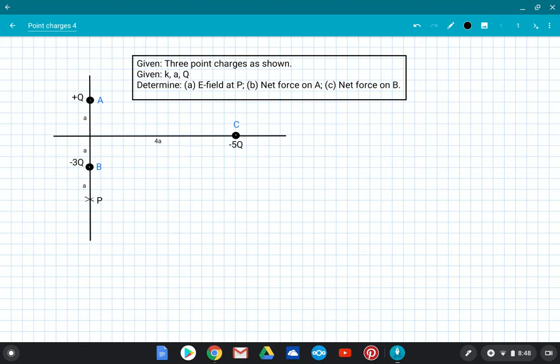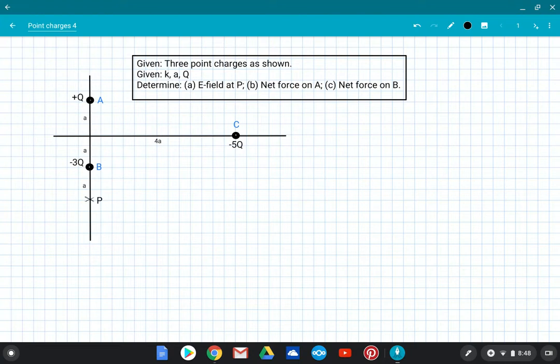Okay, let's go ahead and look at another point charge problem. These are the problems that we're focusing on, and the expectation is that we are maybe getting kind of good at these. So here's another one. We've got three charged particles, and I'm going to start here with part A, which asks us to find the electric field at point P.